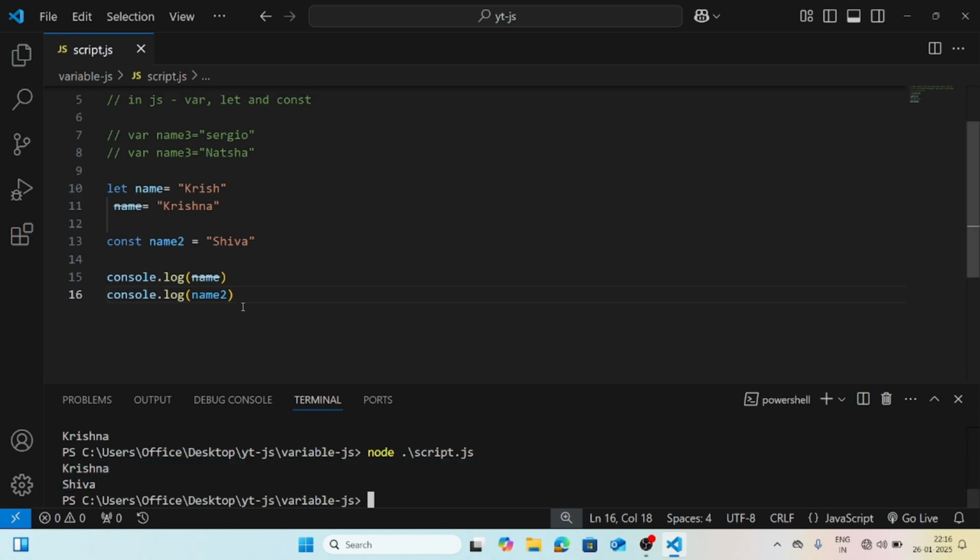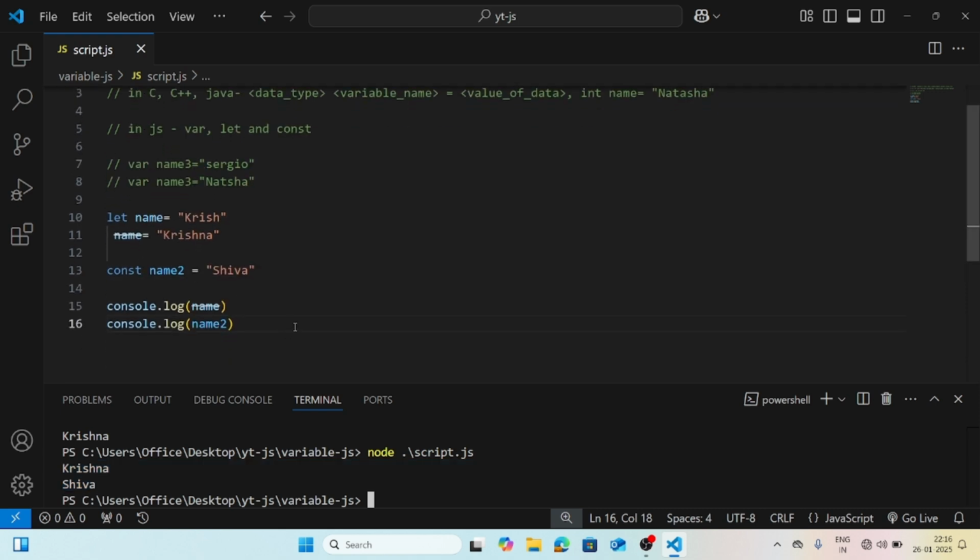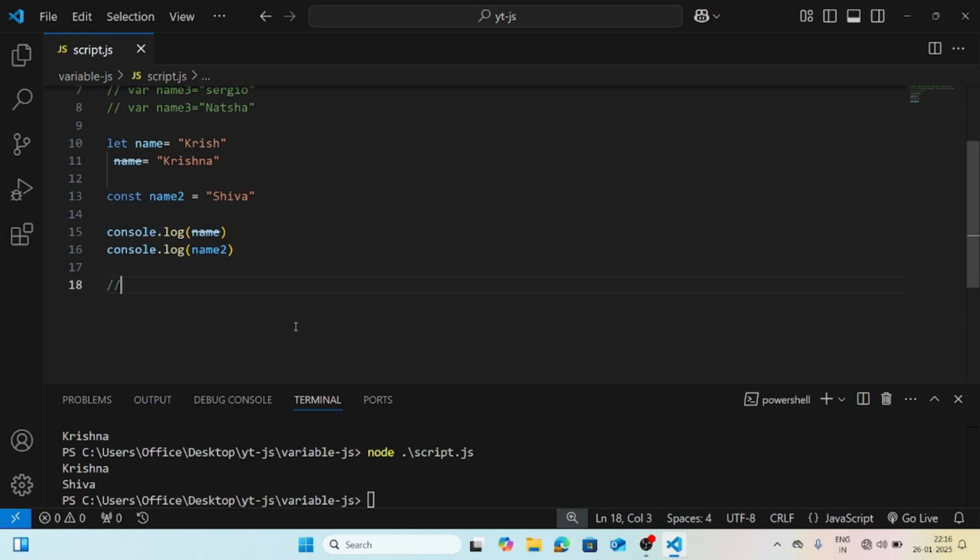This is the main difference of where to use const. This is the difference in the identifiers, the types of how you can declare a variable in JavaScript, and of course how you can store data into it.